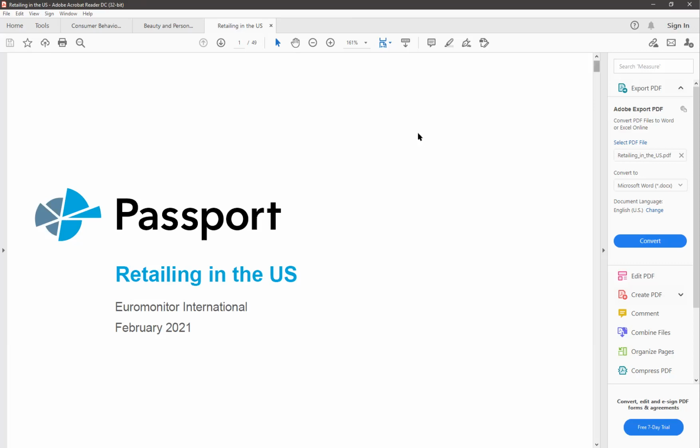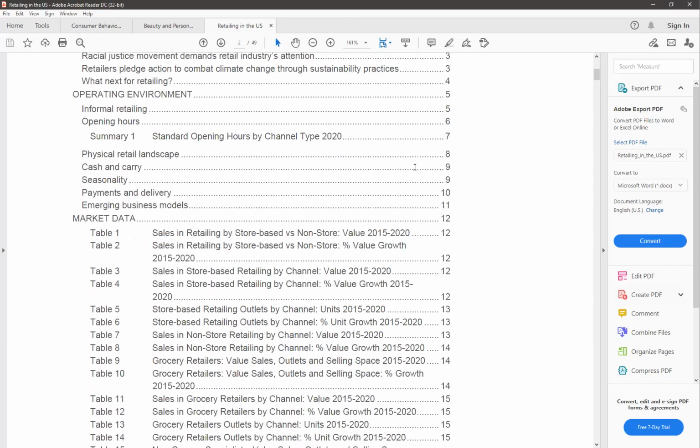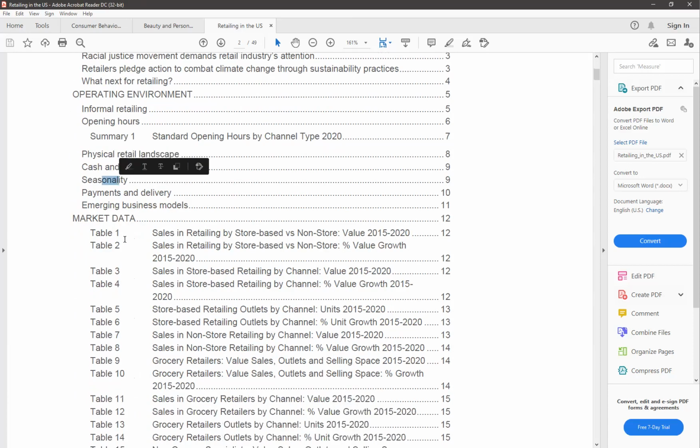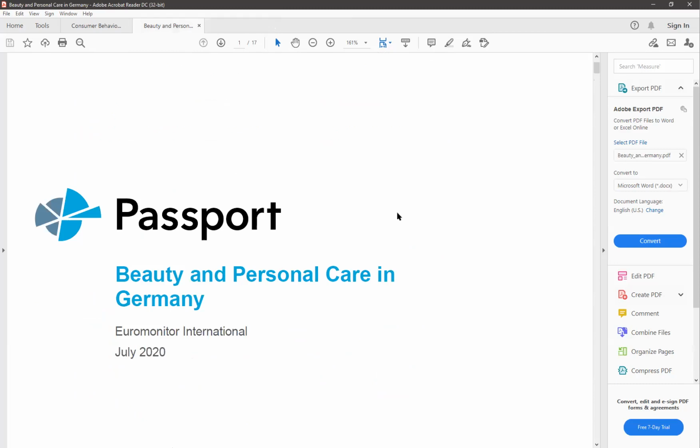I know that's very general, but you may also want to have some very general analysis of COVID impact on retailing, how the retail landscape is changing, how we're using e-commerce and PayPal and other kinds of more modern types of consumption and expenditures, seasonal differences, and then tons of data, as you can see. Almost done. Beauty and personal care, they cover this. This is one of their big sectors.